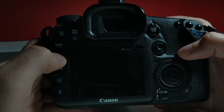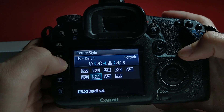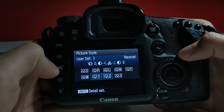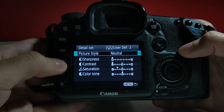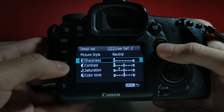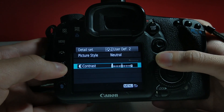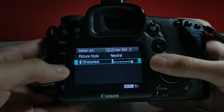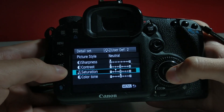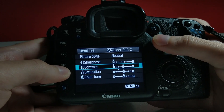Here is my camera with no log on it whatsoever — it's a simple DSLR and none of them has log. So we have different color profiles here and the last three are user color profiles, so we can set them to whatever we want. For getting the closest look to the log look, we want to get the contrast way down as far as it goes, as well as the sharpness. Sharpness is the biggest problem when it comes to DSLR video in general, because they look bad just because of the over-sharpening.